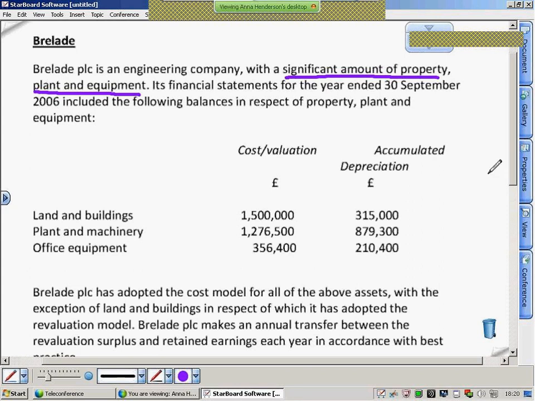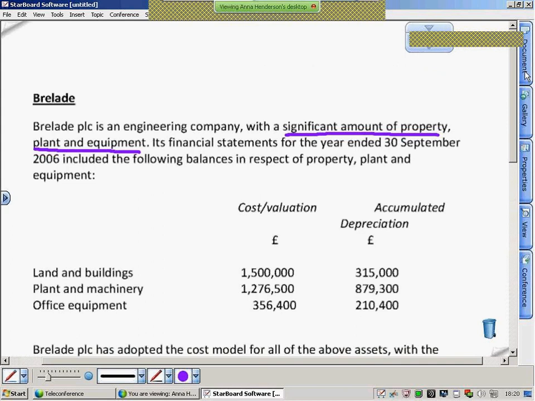Now, cast your mind back to certificate level accounting, and you're probably going to remember how important dates were to the examiner. One of the main ways the examiner opens up the trap and lets lots of students just pour into it is by putting funny dates in there so that they hopefully will trip you and maybe just confuse you a little bit. We want to avoid that as much as we possibly can.